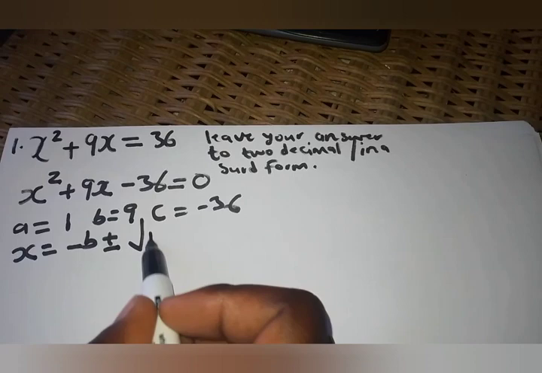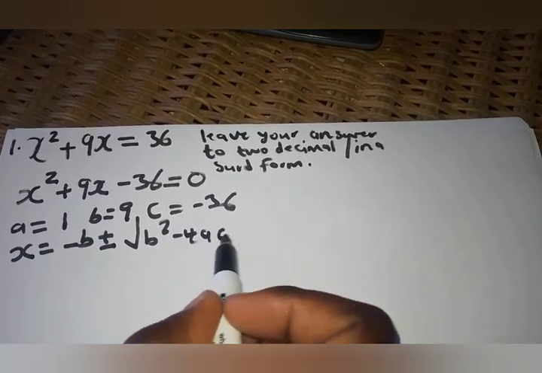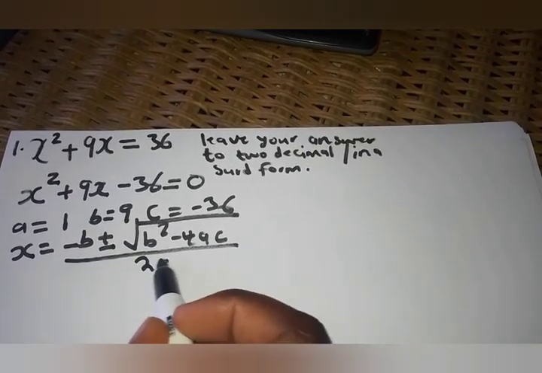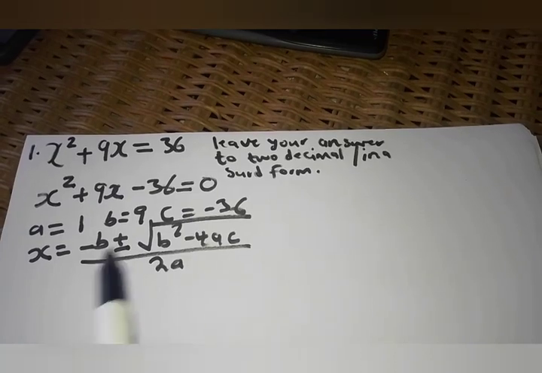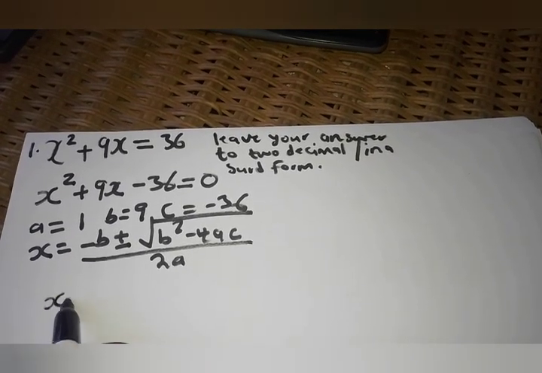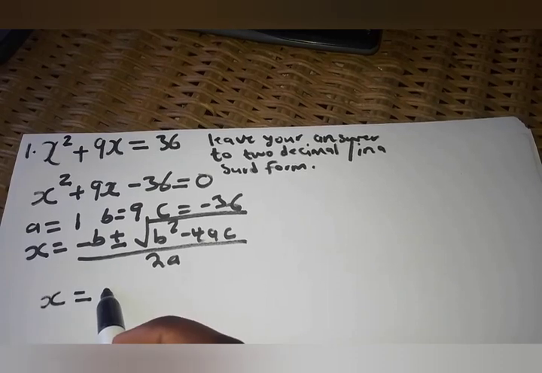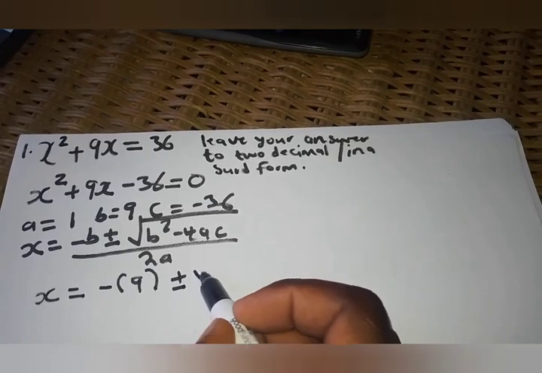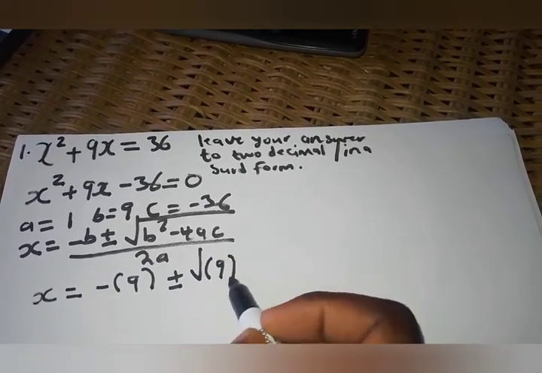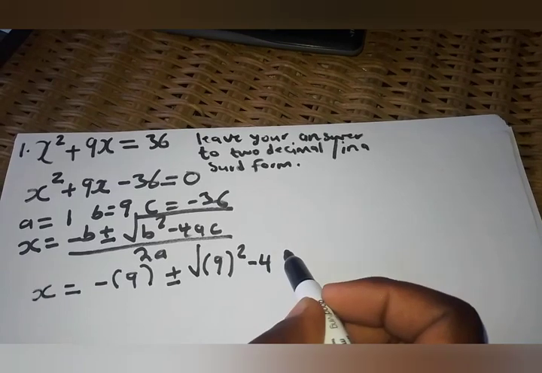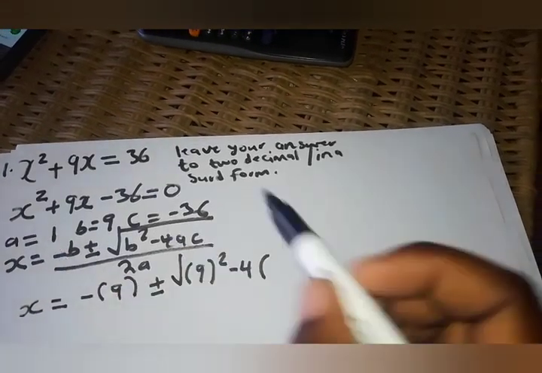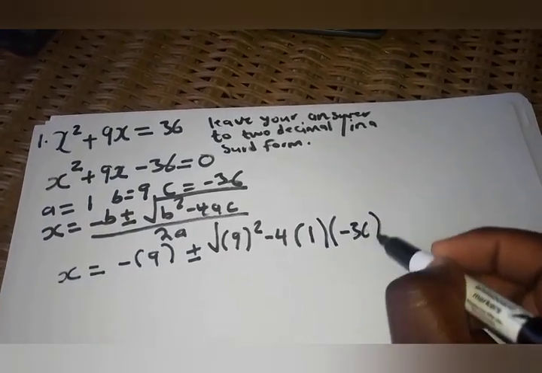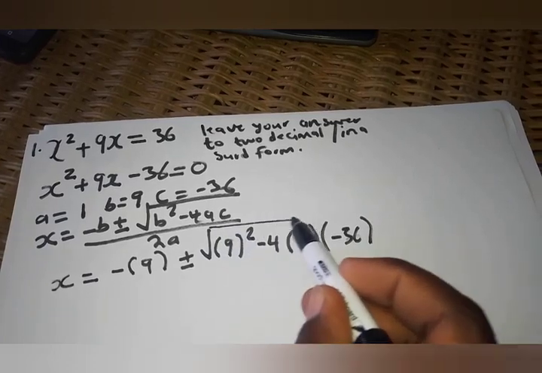So write the formula before you can substitute everything. You must know it by heart. Now we divide everything by what? By 2a. So now we substitute those coefficients into the formula. So x equal to, substitute as they are. Remember, you take them out with their signs. So we have plus or minus square root of 9 squared minus 4. Now we take the value of a, which is 1. We substitute it and we take the value of c, which is minus 36, from that formula.